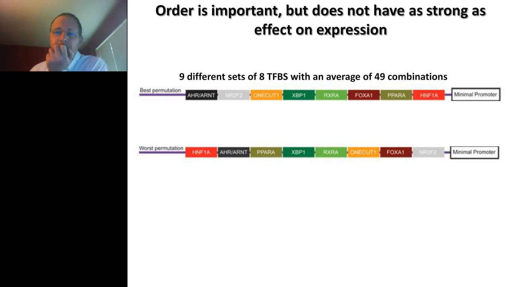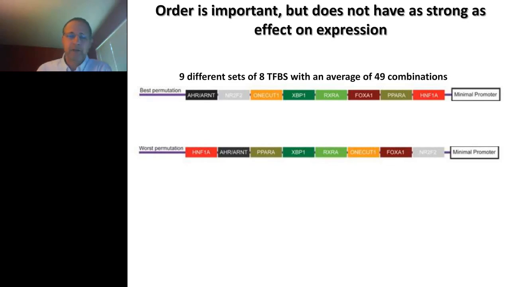So for example, if you look at FOXA1, it's not here now, but it's more on the right. Or if you look at HNF1 alpha, it's not here on the right, but now it's on the left right here. And so again, we have exactly the same 8 transcription factors. The only difference is that we shuffled them around. And then we ask the question, is there a difference in terms of the activity of these? And the answer is yes.